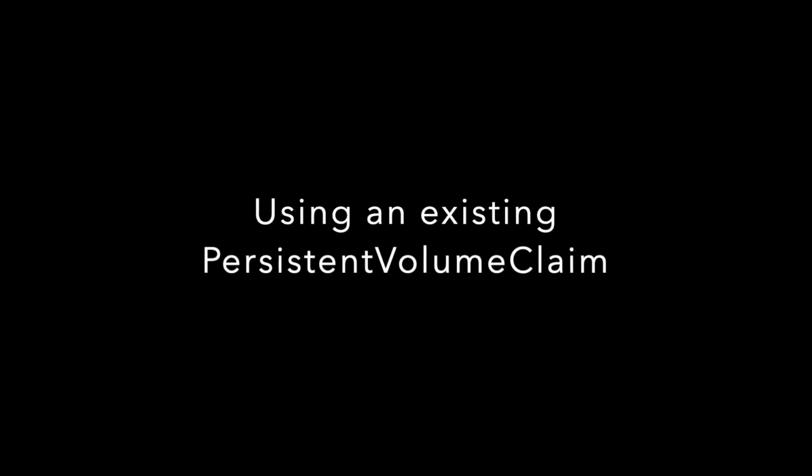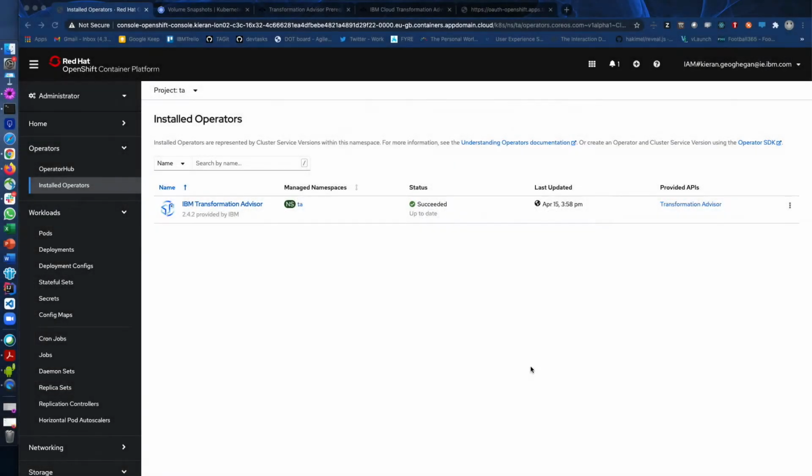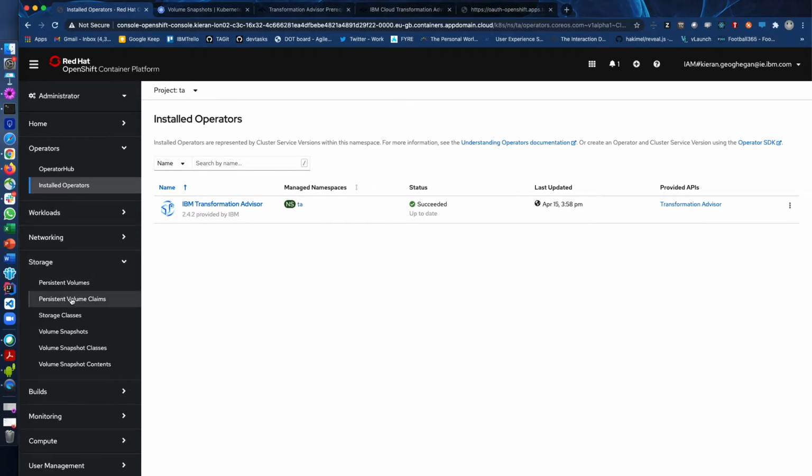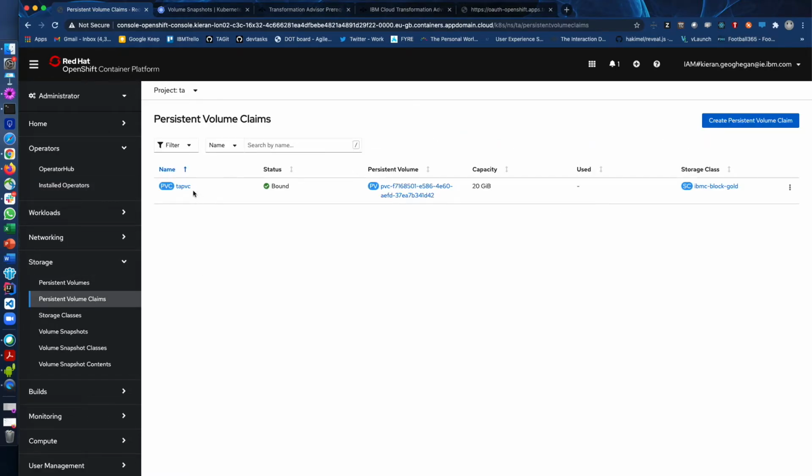The next option is to use an existing persistent volume claim. So instead of having TA create a claim for you, you can manually create the persistent volume claim and have TA use that. In this case, I've created one called TA PVC.